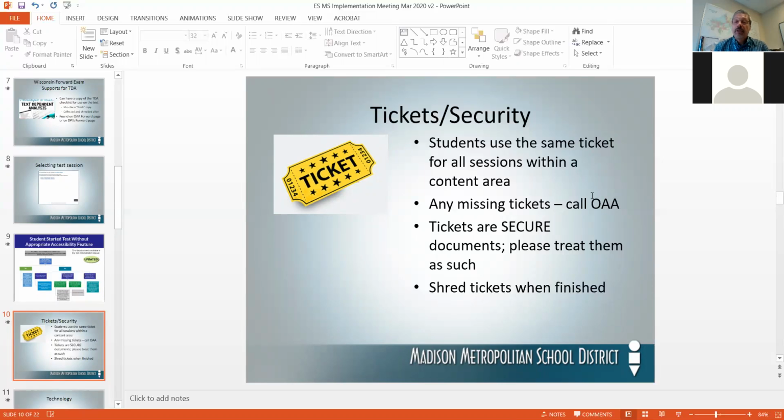Suppose a student finishes at the end of the day, you shred the ticket, only to find out that they actually did not finish. They thought they finished, so they closed their Chromebook, shut down. Next day you come back, you've run a report to see who's finished and who's not, and sure enough, they have not finished. You shredded the ticket, that's okay. You have a way of getting the ticket, the username and password as well.